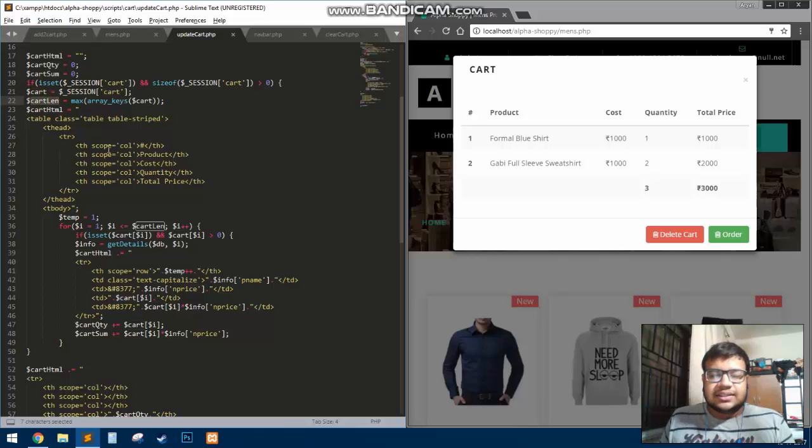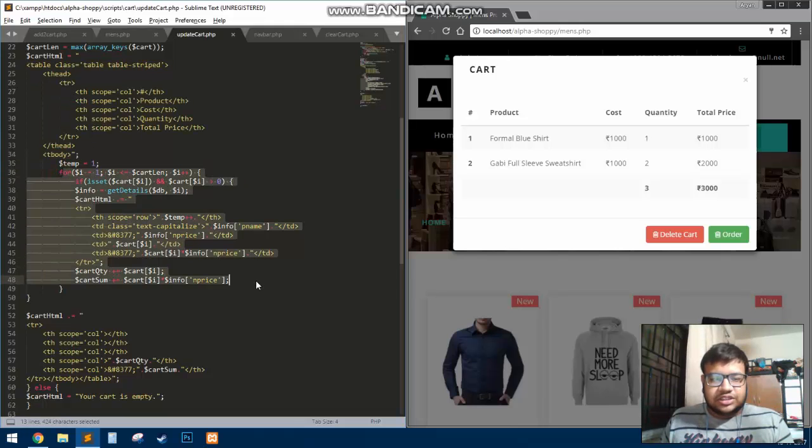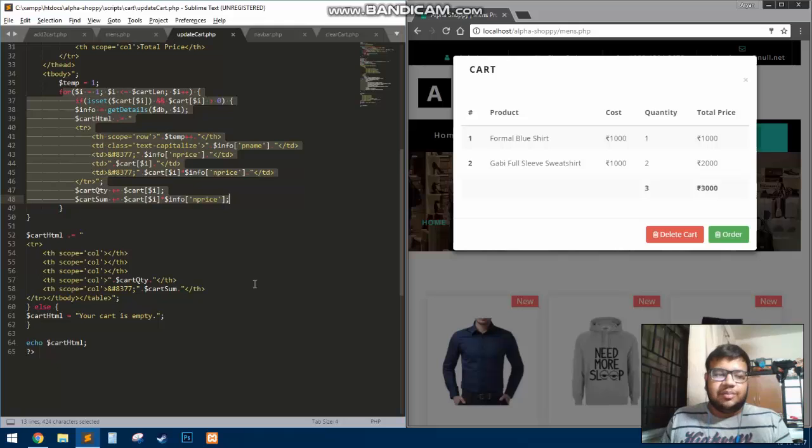The cart length is calculated from the maximum array keys of the cart, and then after this prefix and some calculations we get the cart HTML.